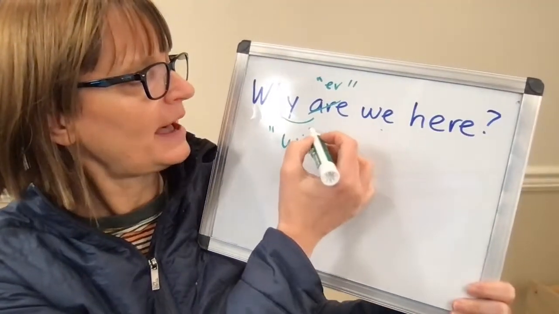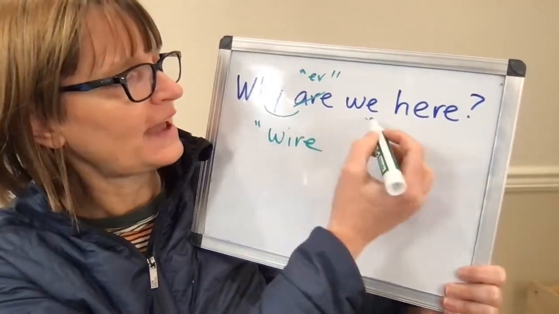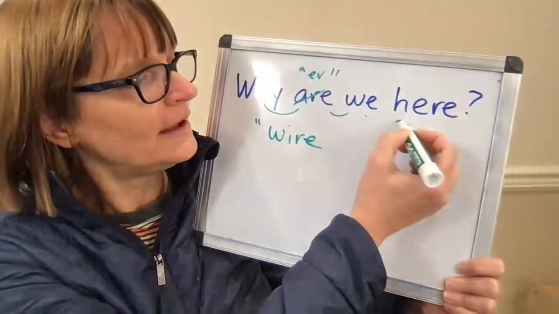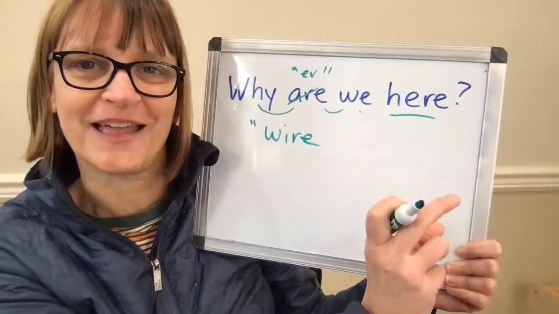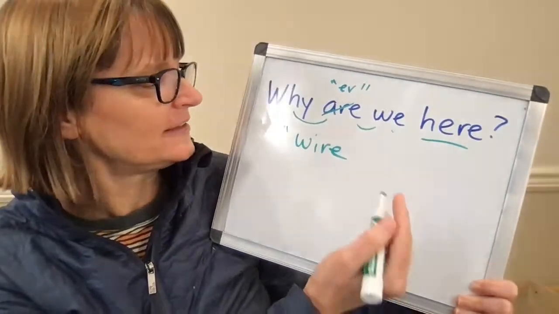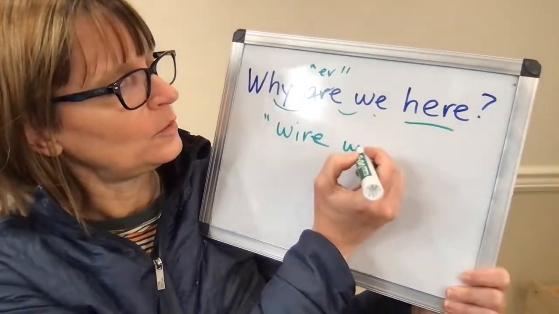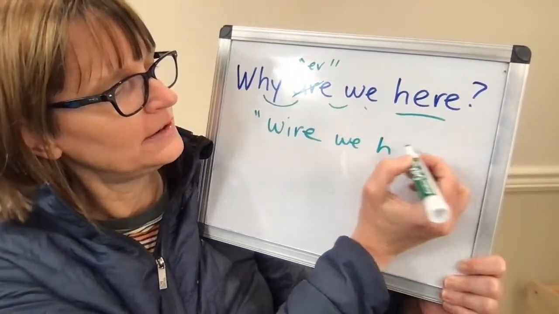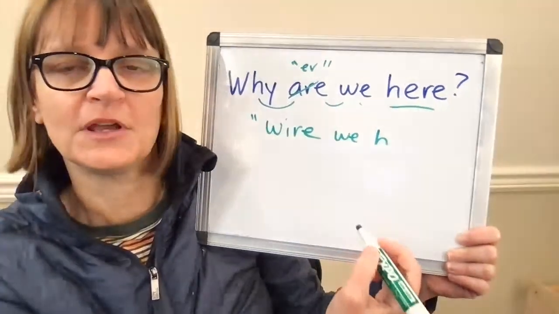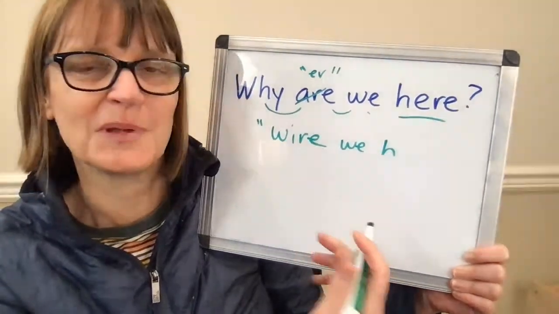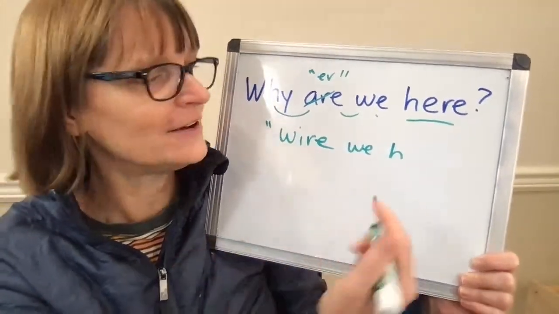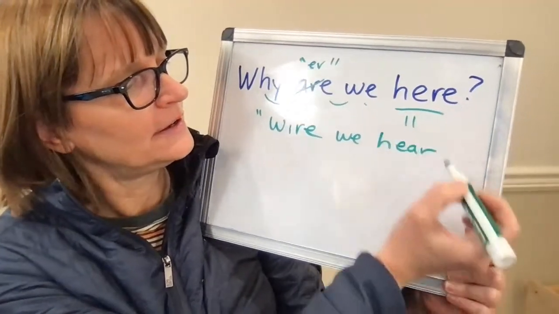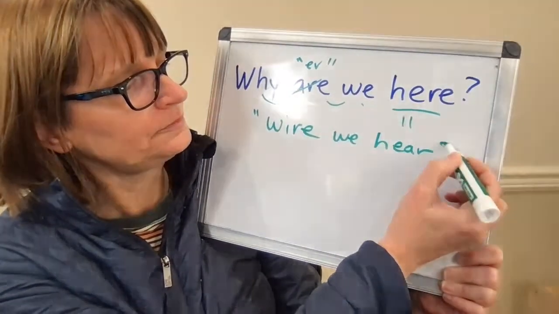But the pattern is that why are we is fast. So why are we, that links a little bit as well. And then here is where we have our length. That's the stress in that phrase. So why are we here? I can rewrite here. This ERE can be confusing in terms of spelling. Most people are familiar with the word here. It's the same as this word here, here or here.